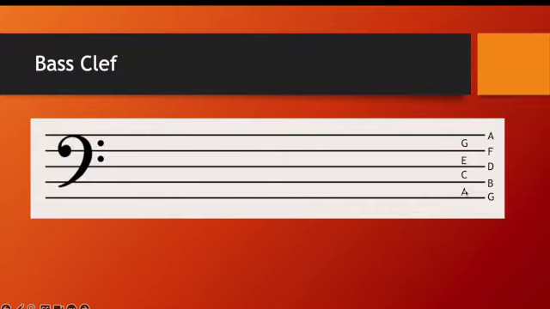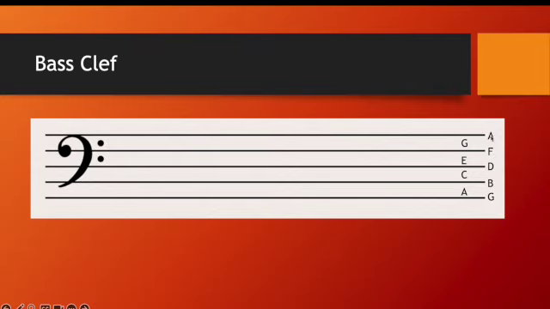For the spaces for the bass clef, it is going to correspond with the notes A, C, E, and G. For the lines for bass clef, it is going to be G, B, D, F, and A.